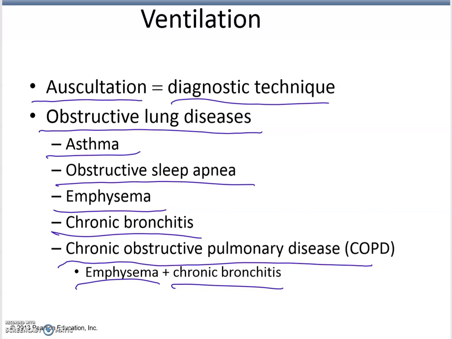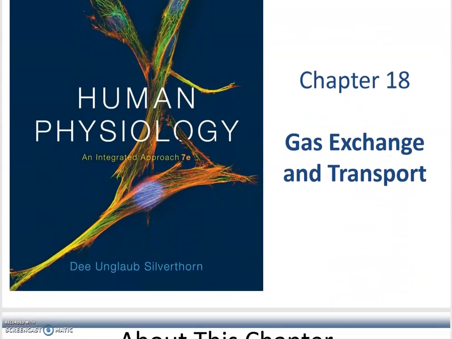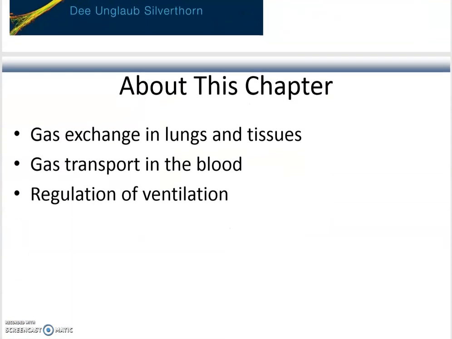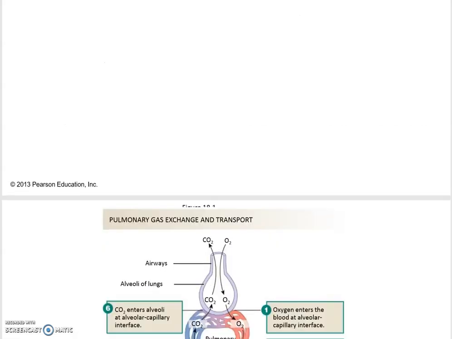So that concludes our first part of this lecture. I'm going to move right on into the actual gas exchange and transport of gases, and that will be chapter 18 in your textbook. And in this chapter, you're going to learn about gas exchange in the lungs and the tissues, how the gases are transported in the blood, and the regulation of ventilation.